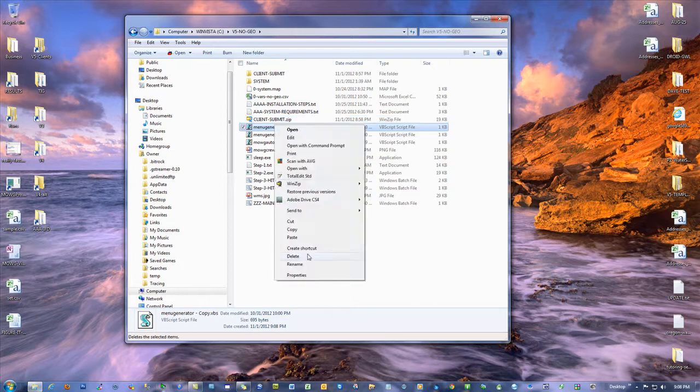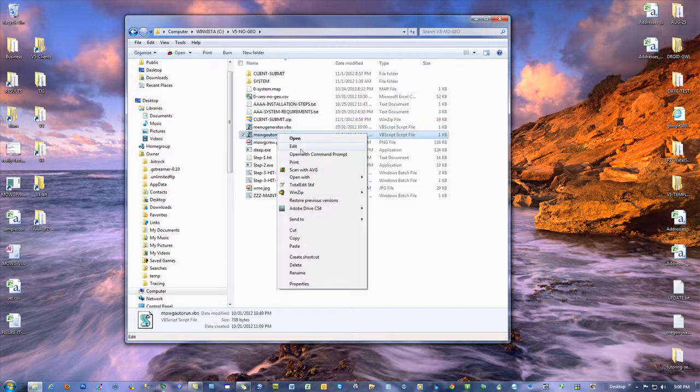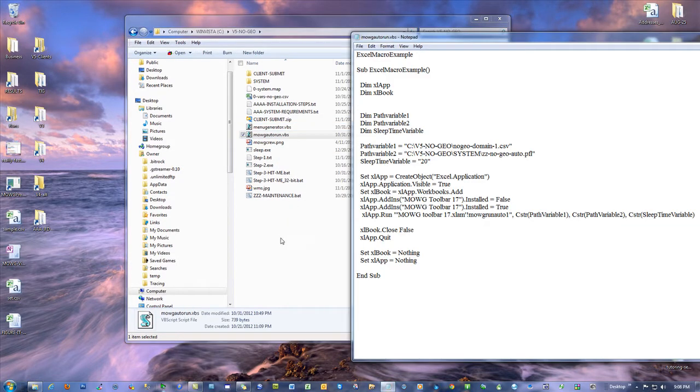You see where this is going? We can run these runs one after the next for multiple websites. I can make copies of MOWG Auto Run, paste them in with new names, and adjust which CSV file it works with.